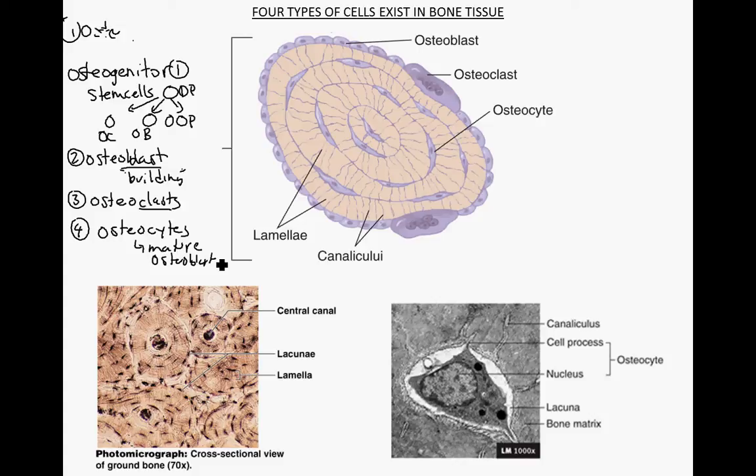So when we look at the cartoon of these things here, we can now see them. So here's the osteoblast cells, and these osteoblasts are going to be laying down a new bone. You see that these osteoblasts are all around the outside edge, and so the osteoblasts lay down new bone matrix here. Now, that new bone matrix is going to then trap the older cells, the older osteoblast cells, which you see here. So this is the older osteoblast cell, and the older osteoblast cell then becomes an osteocyte. Now, this osteocyte is maintaining the bone.